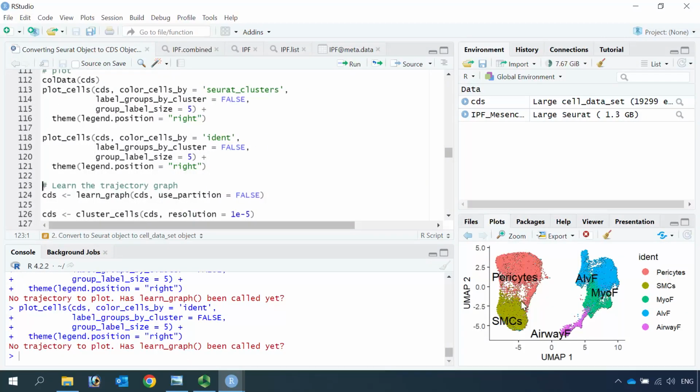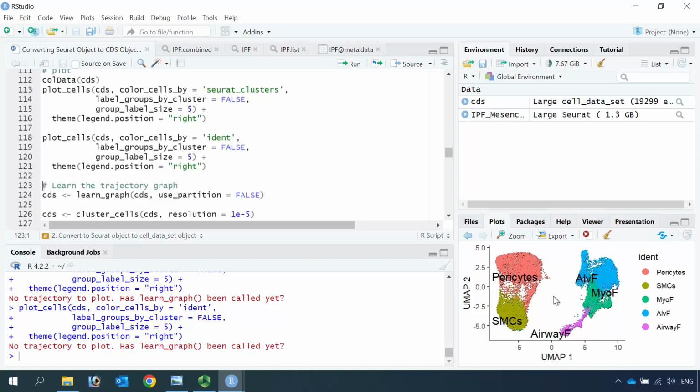You can see now we have cell clusters named by their cell types: parasite, smooth muscle cells, airway fibroblast, myofibroblast, and alveolar fibroblast. You can see now we convert the Seurat object into a CDS object. If we plot the cells, we can get exactly the same cluster pattern from the CDS object as the Seurat object.